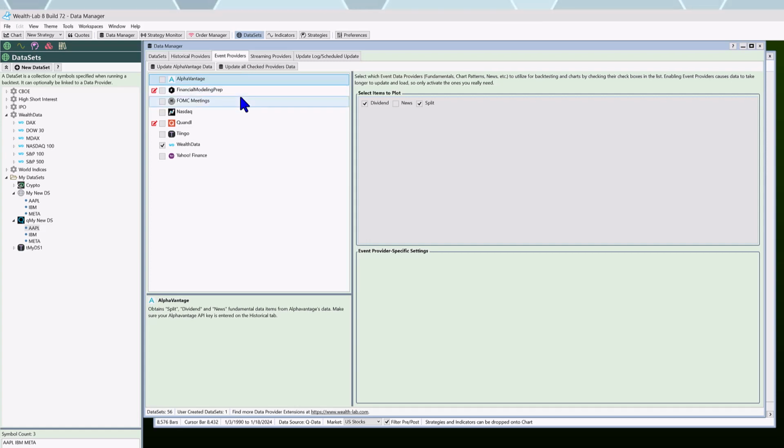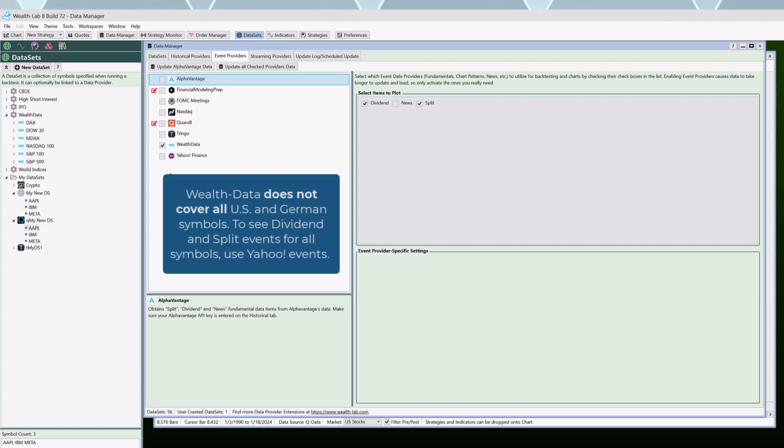This is kind of a large topic, so we don't want to get into it right now, but the one thing I do want to mention is that you shouldn't select a bunch of these just to have them selected. That will slow your data updates and your strategies and your backtests. It will slow it down quite a bit. So just select the ones that you want to use or that you need in that moment.